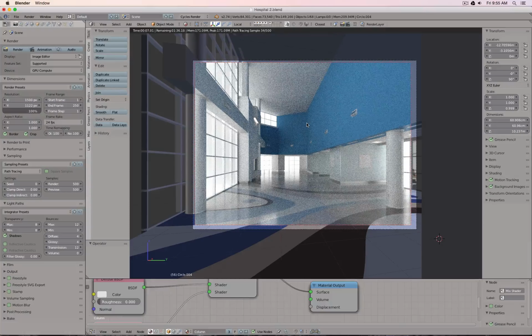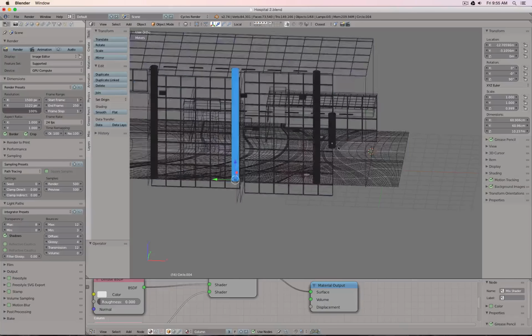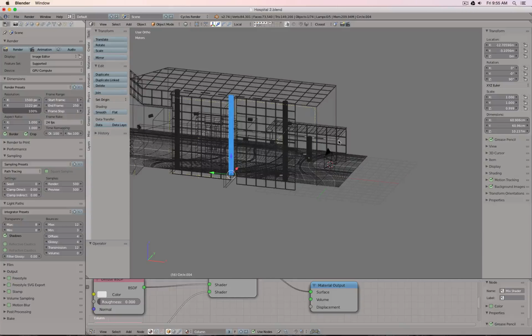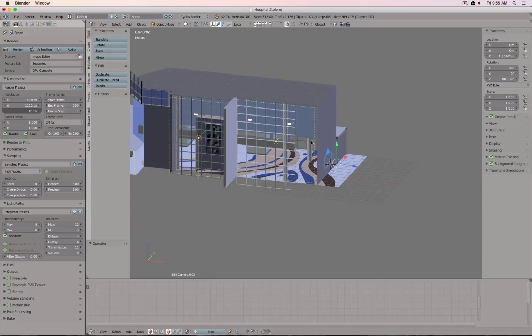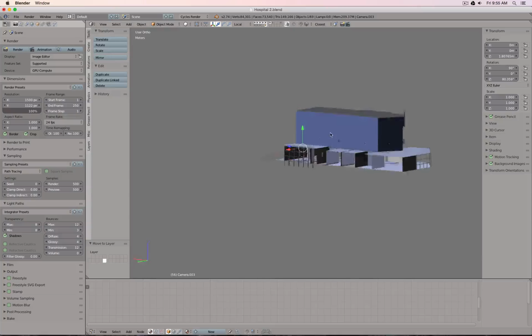Okay, so let's go ahead and first position our cameras. Let's go to this level, because here I have my camera, and I moved this camera to this layer because I have some other stuff there.